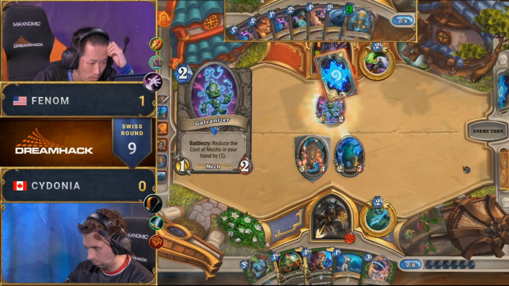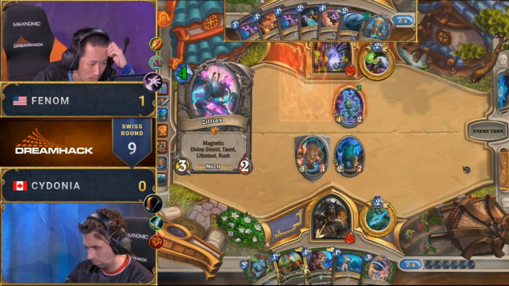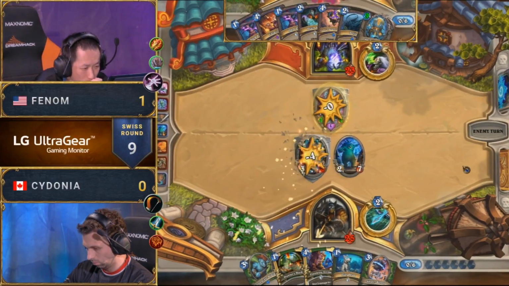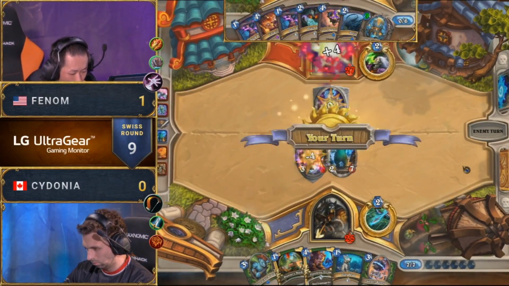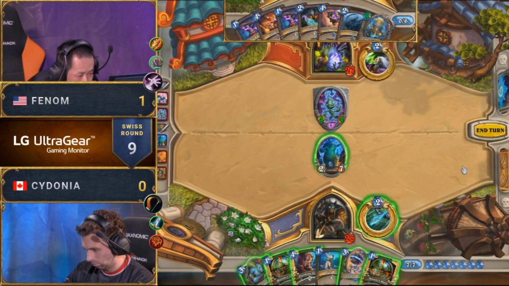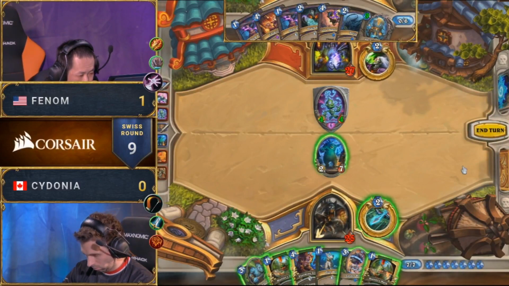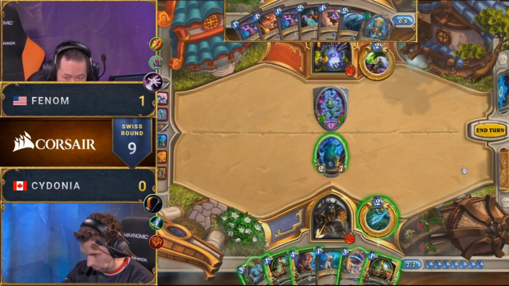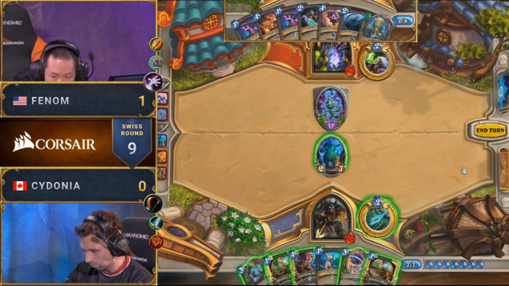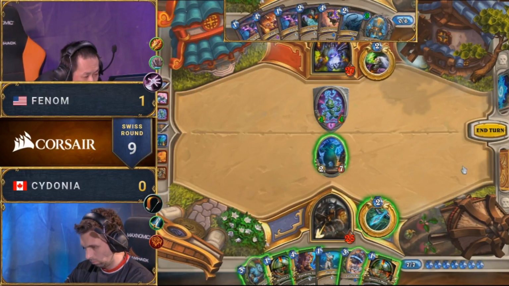I am a little curious though if it's stronger for Fenom to hold on to the Acolyte of Pain to enable it with Defile, because he kind of did run that out there into the Mossy Horror. This is definitely a matchup where a win condition for Cydonia is to get Fenom down to 4 or below when Fenom wants to go for the Mecha'thun turn.